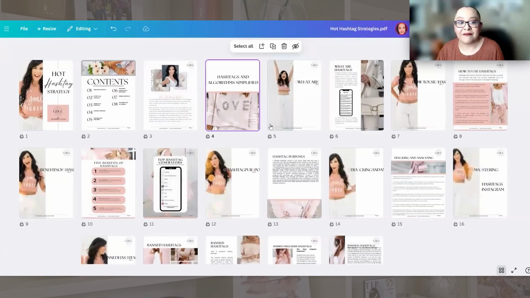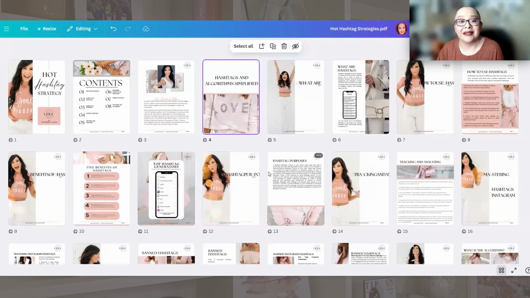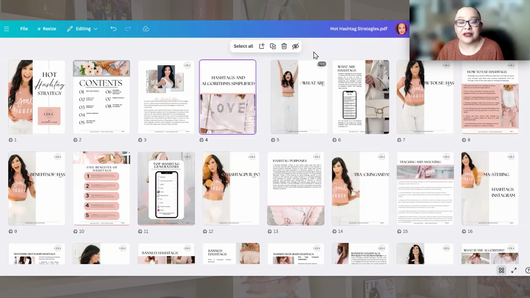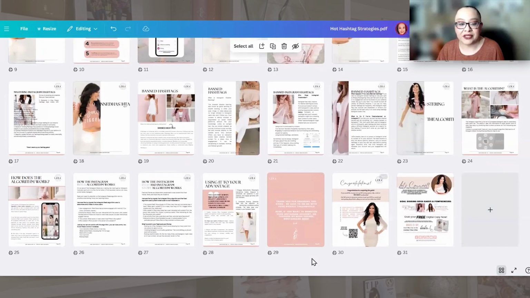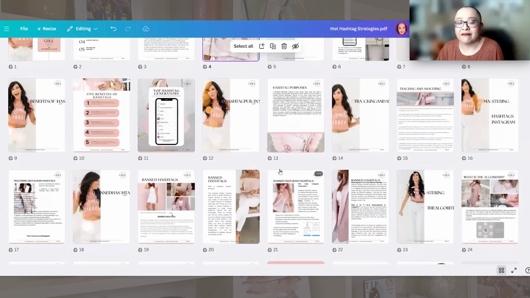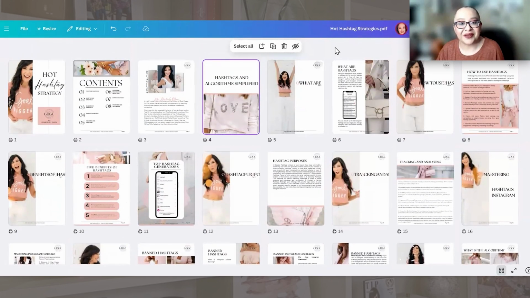So again, if I knew this could be done years ago, I would have done it and it would have saved me so much trouble, so much time, because there are a lot of lead magnets out there that are really nice, and again, you're not copying, right? You're just using them as inspiration. You might not need all 30 pages, right? You may only need 5 or 10 pages. So there you have it. This is a really good tip that will, again, save you a lot of time.